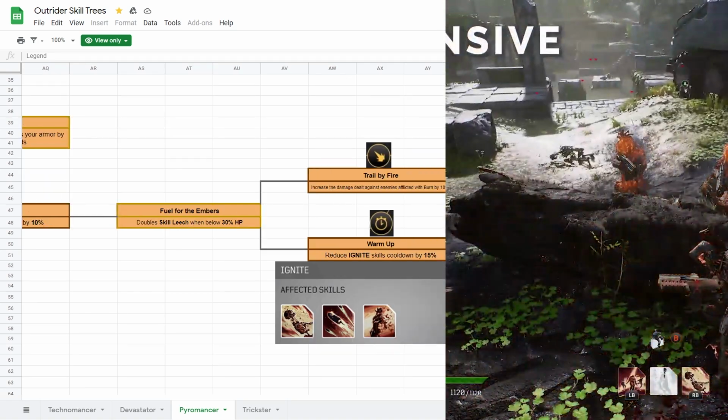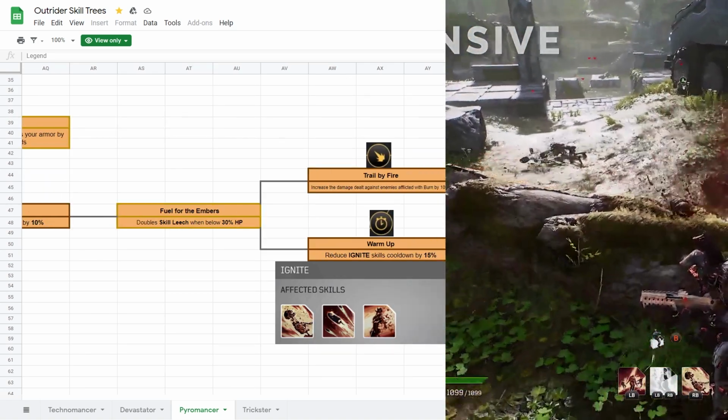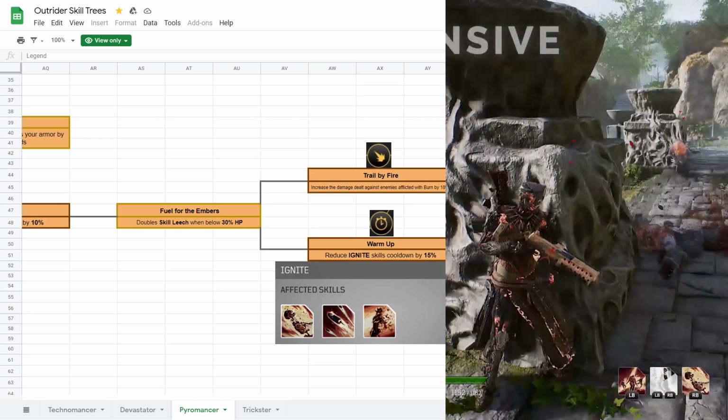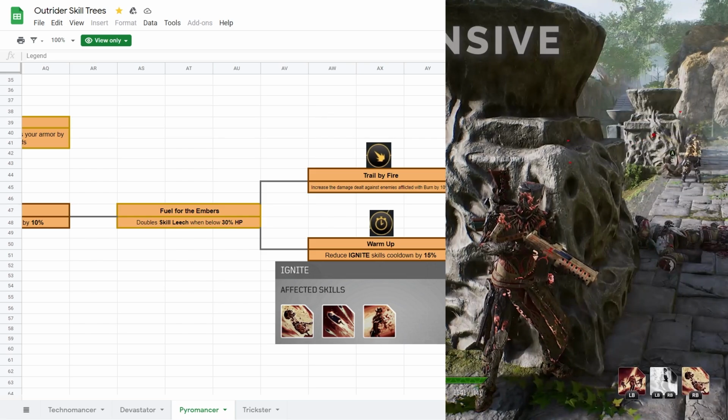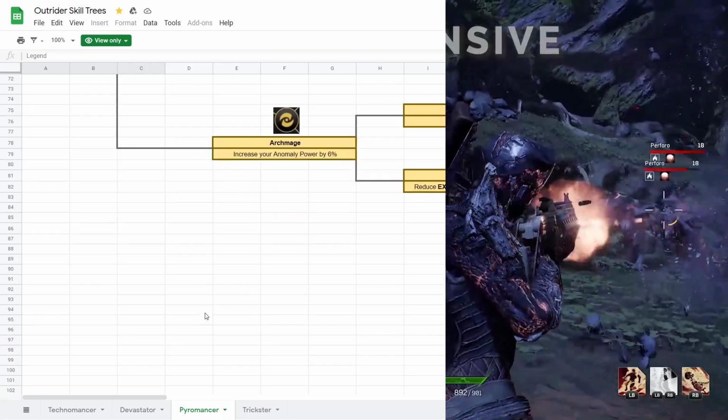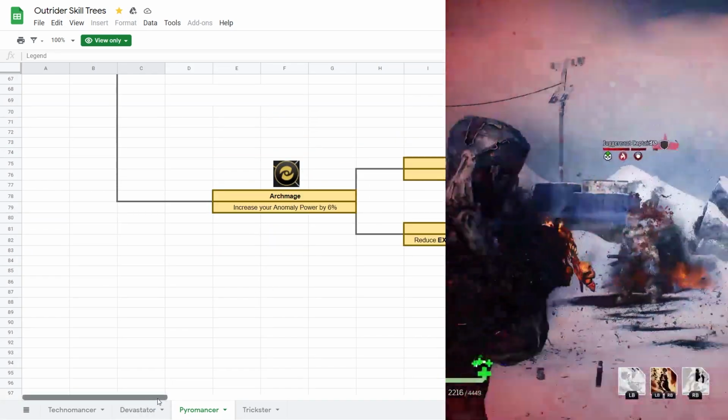Then you have the choice between Trail by Fire, which is going to have damage dealt increased by 10% to enemies afflicted with burn, or Warm Up, which reduces Ignite cooldown by 15%. And finally, a big skill, which currently is unknown for the mid-tier tree. All right, let's jump into our bottom tier tree at this time.